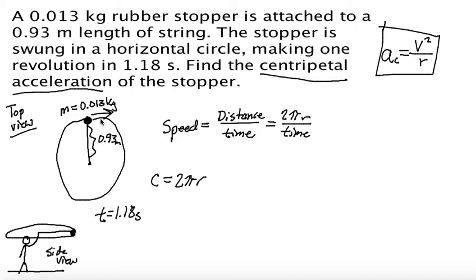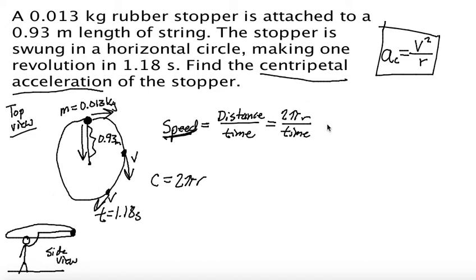Because if you think about it, the centripetal acceleration just has to do with the acceleration towards the center of this circle. In other words, it has to do with the acceleration based on how it's changing direction. But the velocity, in regards to just how fast it's going, its speed: if I were to look at the velocity of the object once the rubber stopper gets here in its pathway, and I were to look at the velocity here or right here, now it's accelerating based on its change in direction, because it's constantly changing direction the entire time. But the speed of it is not. The velocity here and here is actually the same as it's moving around.